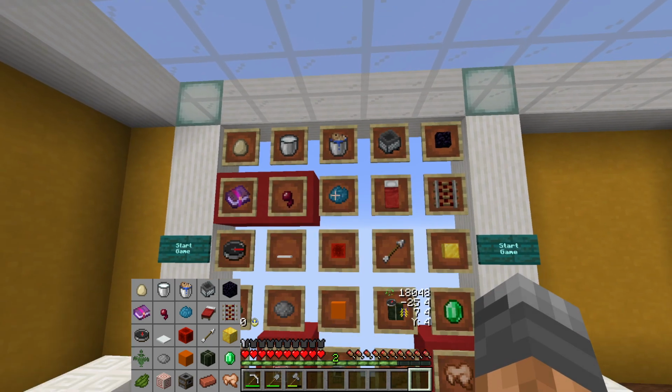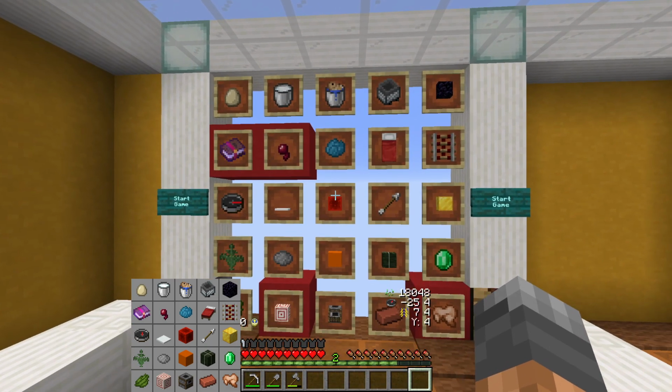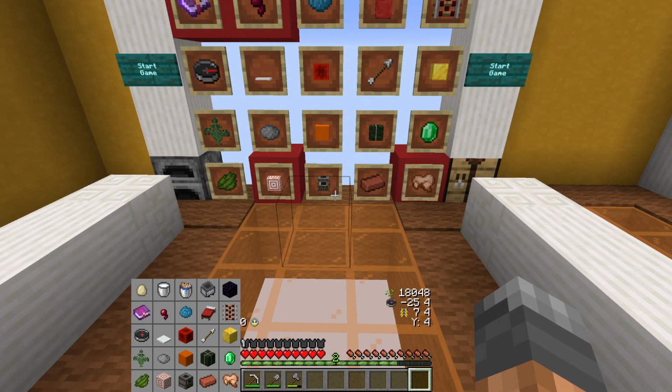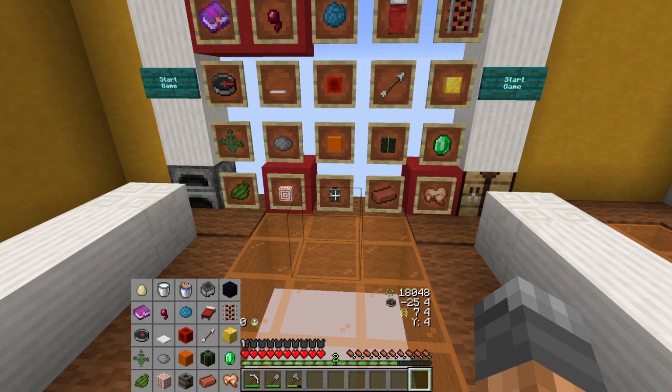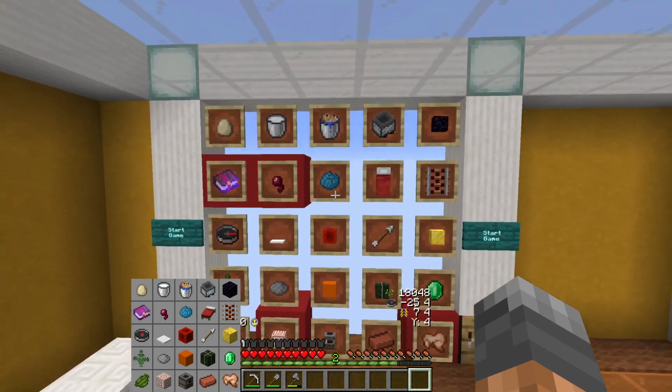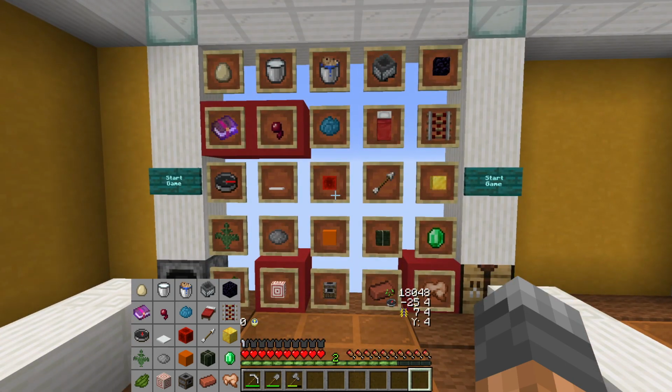Like this, what is it? This would be 6 iron, and then redstone, green, blue, orange, sand, gravel, 4 logs for the smoker, but not a lot of cooking. Just the 6 iron and the cactus. I don't know.